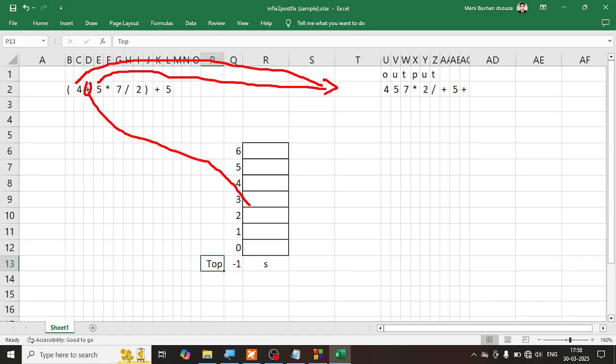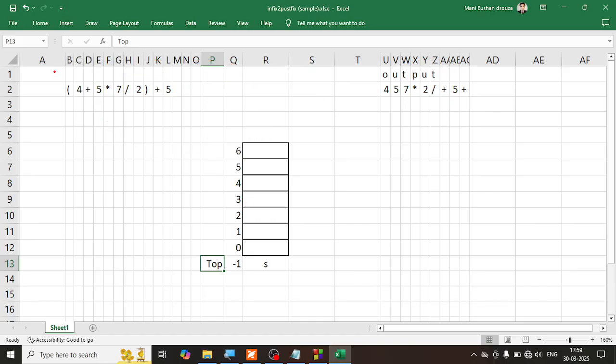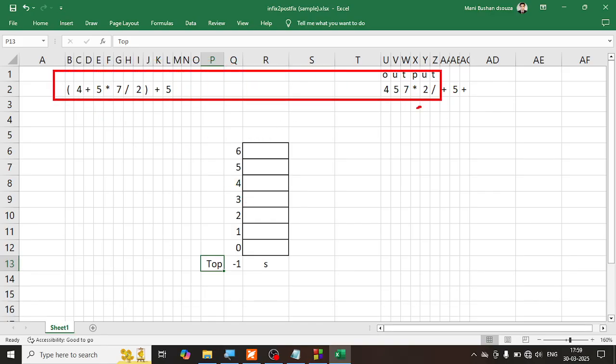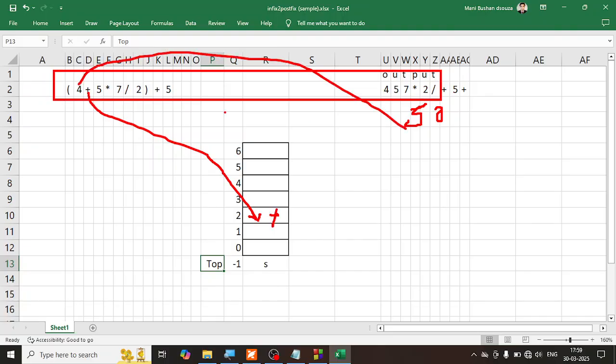So what is so strange about it? Suppose you take this expression of size 50. Out of 50, if one element is pushed onto the stack, two elements will be sent to the output. They won't come to the stack at all. They are simply going out of the stack. So that means this size, which I've taken as 50, will not be achieved at all.